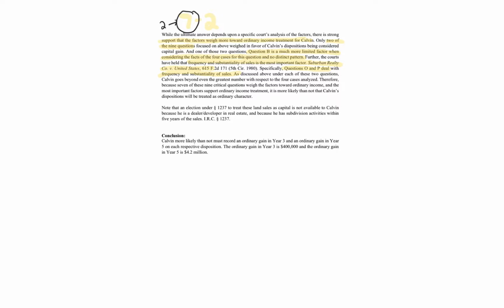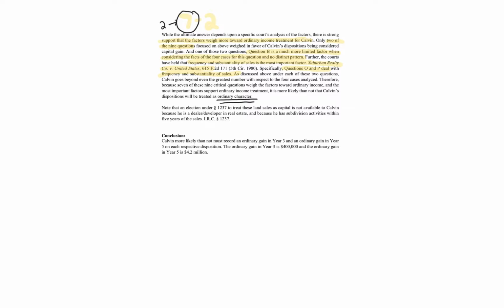It's all about showing your reasoning and showing patterns, where patterns come from, where they emerge, and also showing your logic. Now, I mentioned earlier that with characterization questions, again, capital and ordinary, they're the ultimate characters. And we went through the factors test, and we're going to determine, okay, more likely than not, it's going to be ordinary. So it does indeed meet that primarily for sale to customers in a trade or business, because it goes through these factors and it looks more like, hey, they sold these 2 pieces of land as a developer in their normal course of business as a developer, and it's part of that rather than just investment property. Again, we know the Midas touch doesn't taint everything, but it's hard to overcome that, especially here with these factors.